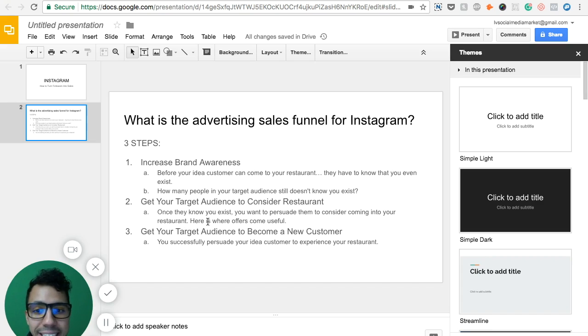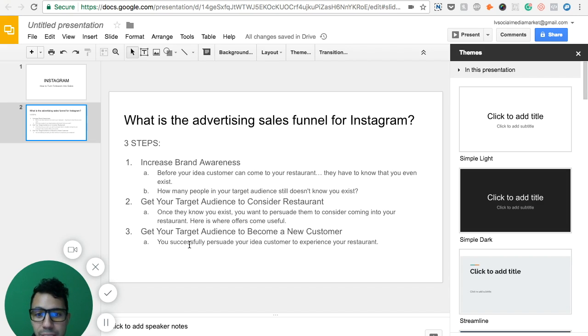And like I said, that's where offers are really useful. And then after they're considering coming to your restaurant and they have a coupon for a free dessert or something, that's where you actually get your target audience, your ideal customers, to become a new customer.